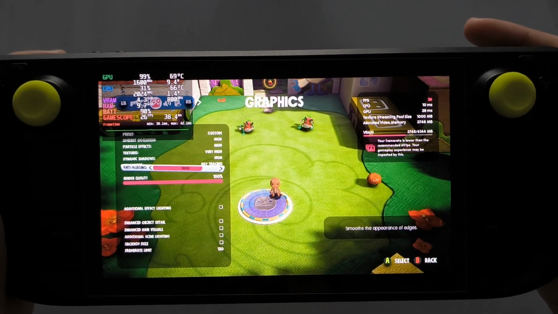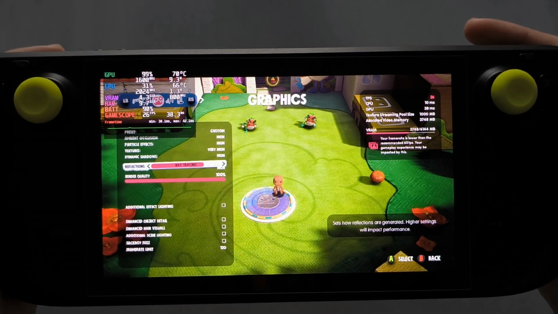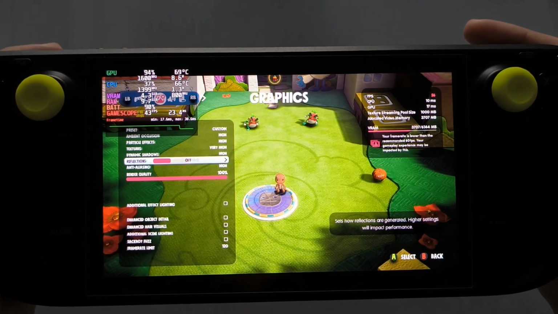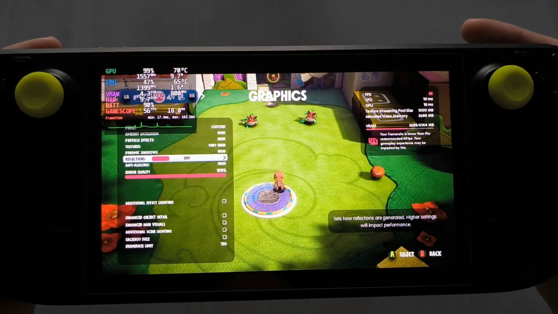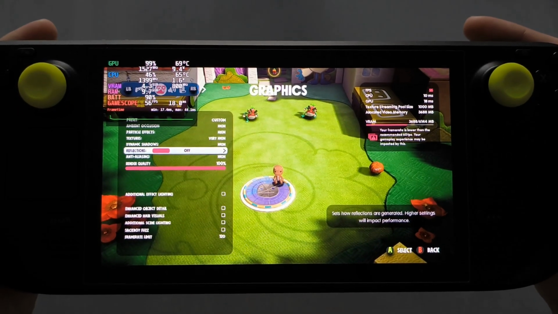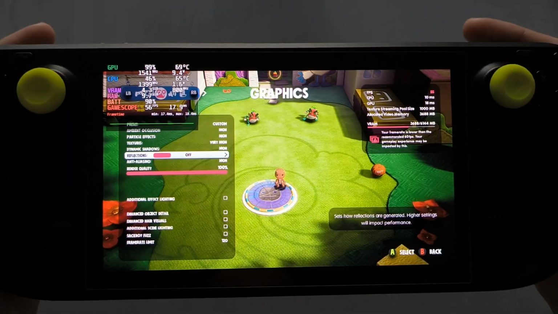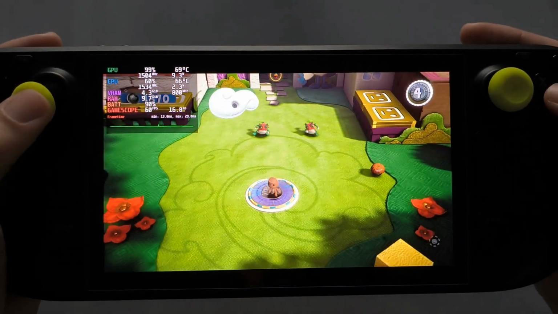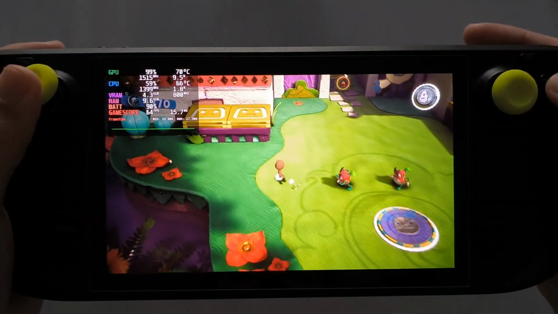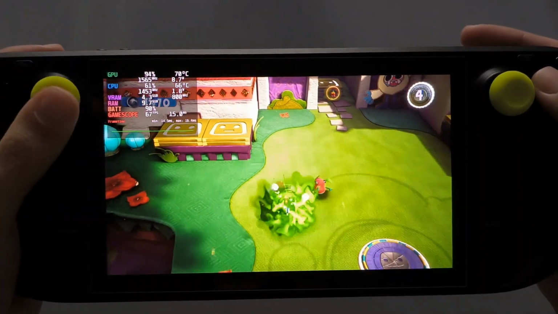So maybe the ray tracing here on reflection should also be turned off again. And I think that makes actually the big difference here, right? Turning off the ray tracing, and we are pretty good here. So we are now again at around 60 FPS.